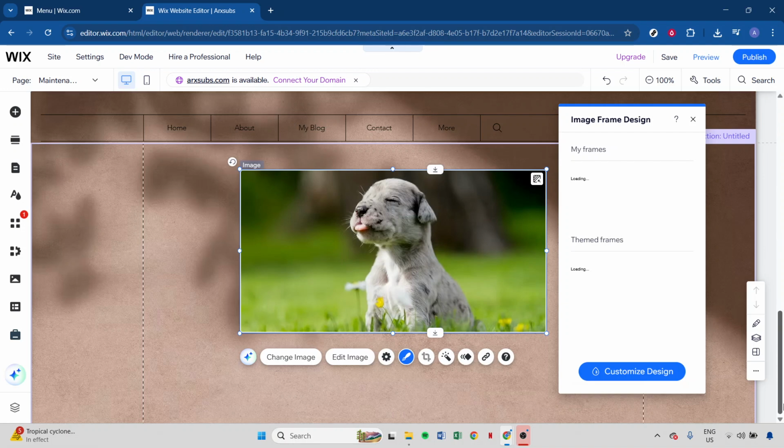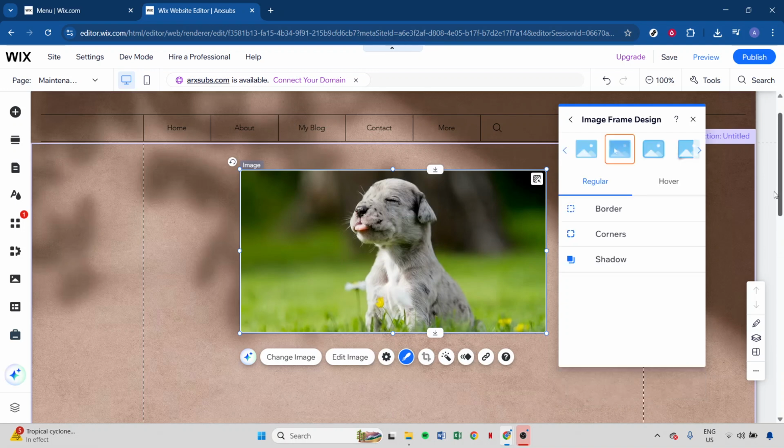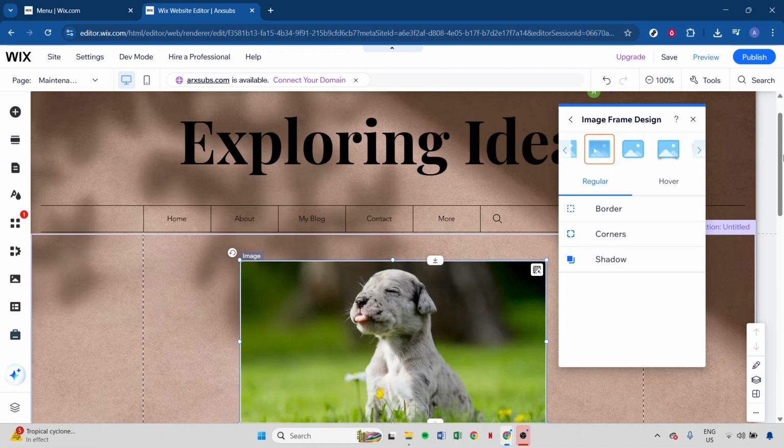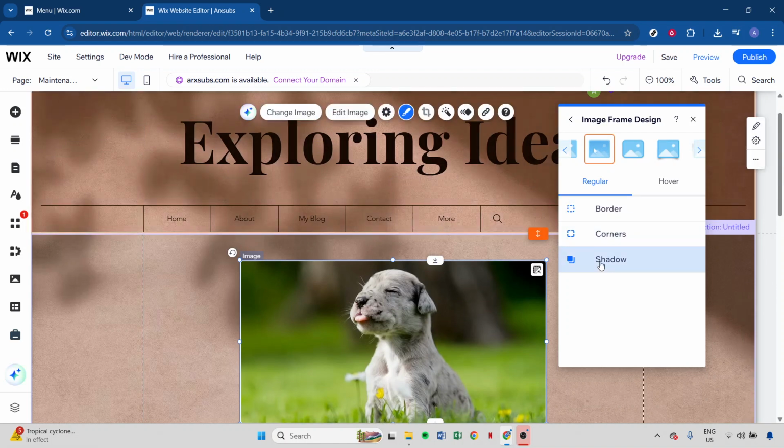Now, after you've applied your chosen shadow style, you might want to tweak it a bit to ensure it fits perfectly with your site's design aesthetic. Depending on the frame style you've chosen, you might have the option to adjust the intensity and style of the shadow. Feel free to play around with these settings. For instance, increasing the intensity can make the shadow more pronounced, while adjusting the style might give it a softer or sharper edge. It's worth noting that this approach is quick and does offer some degree of customization.